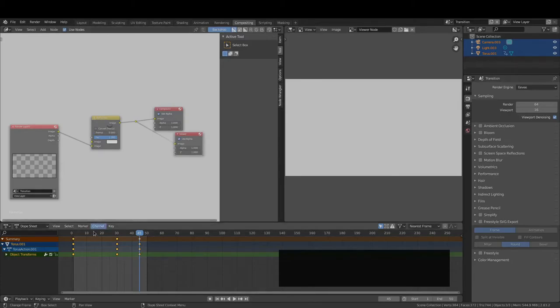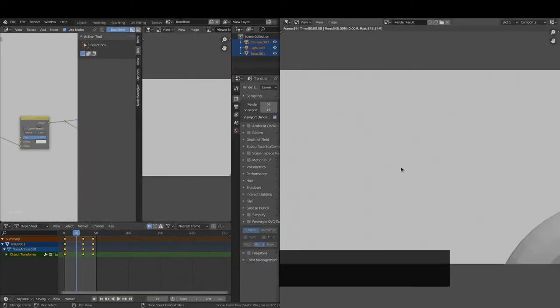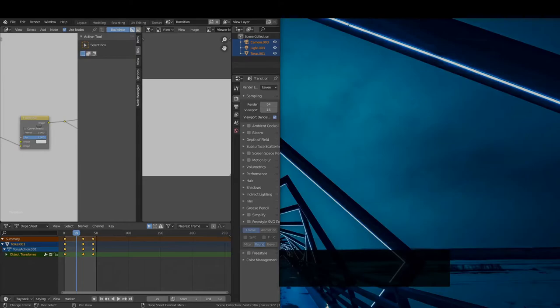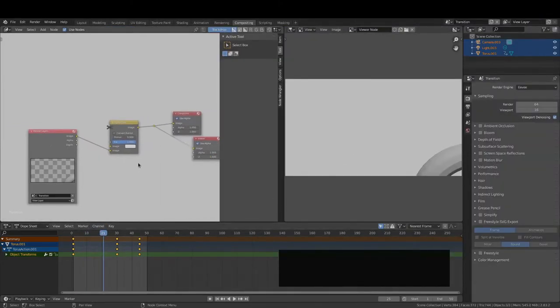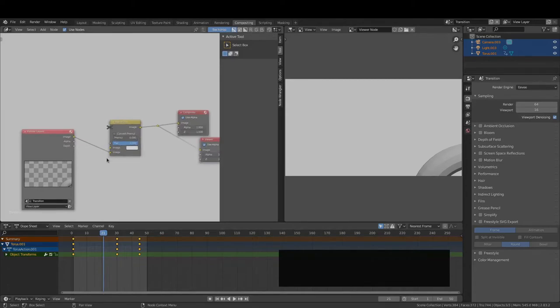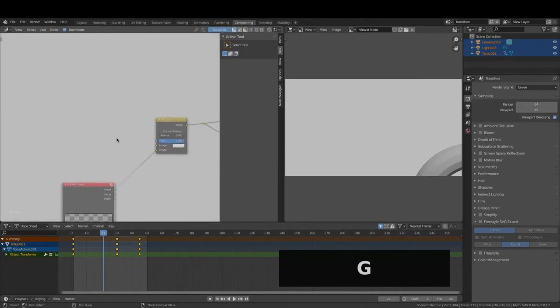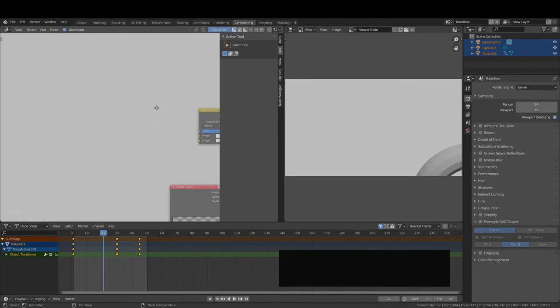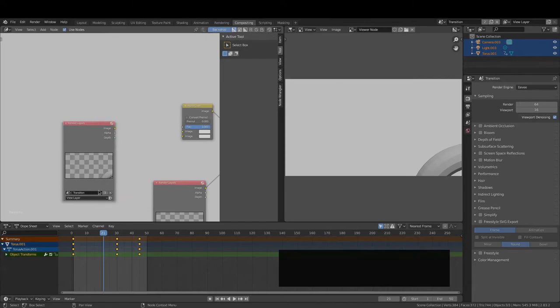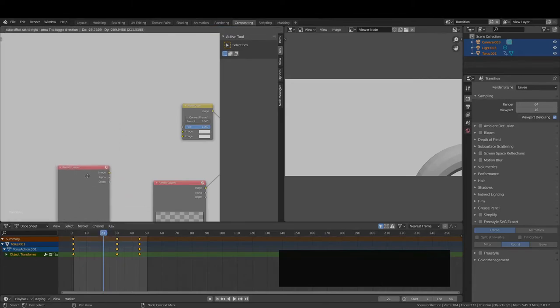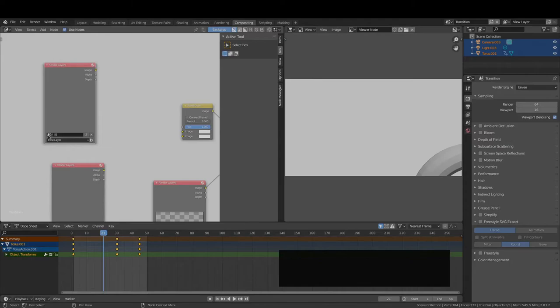It won't always update instantly. If we go here, we won't see it immediately, but if we hit F12, that'll render that out, and if we look here, it'll update. But it just doesn't update as you seek. Okay, now we're actually going to add in another alpha over node. So color, alpha over. Here, we're going to be combining the S1 and S2. So if we go add input render layers, change that to S1, and also add in one for S2.